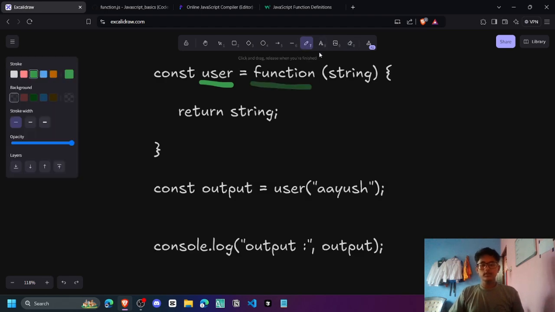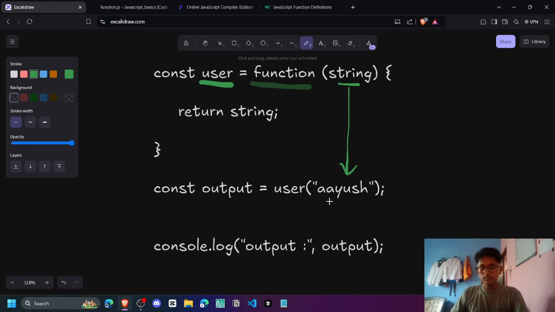But here we put in a parenthesis and parameters. This outer side is called parenthesis, and in this the string is called the parameter. The string value contains ayush.